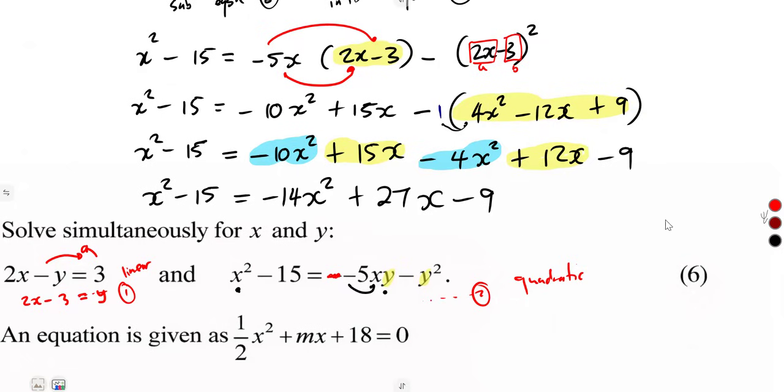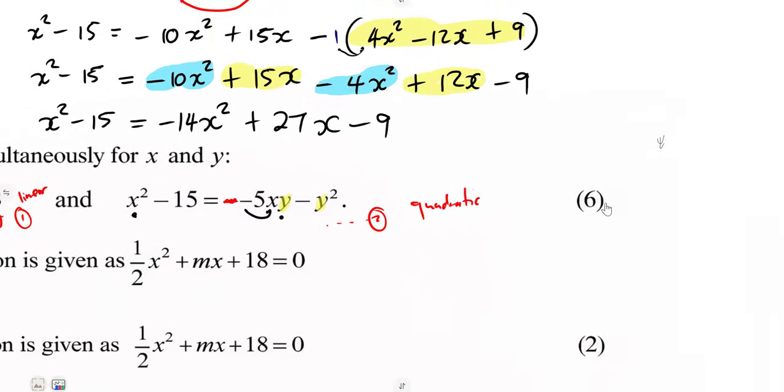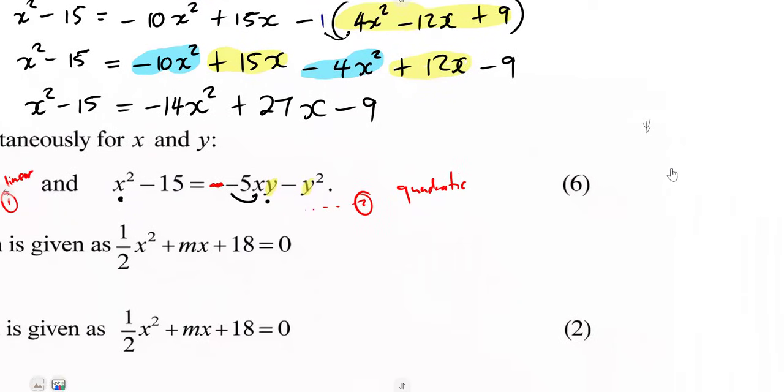So here it was an issue of just collecting like terms from what we had. But after that, we can see that this is a quadratic equation. So we are going to need the format ax squared plus bx plus c is equal to 0. One of the sides must be equal to 0. So what we can do is to take our terms. This is negative. Let's just avoid it being negative. Let's take our terms to the left side.